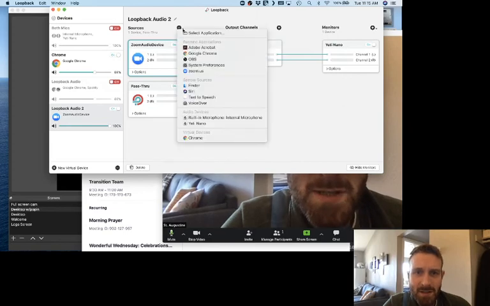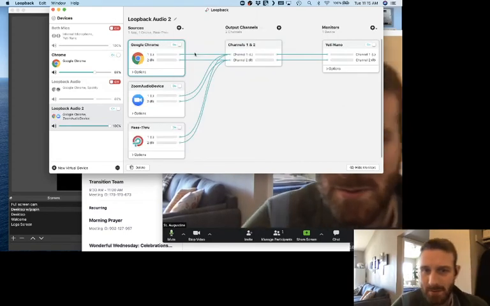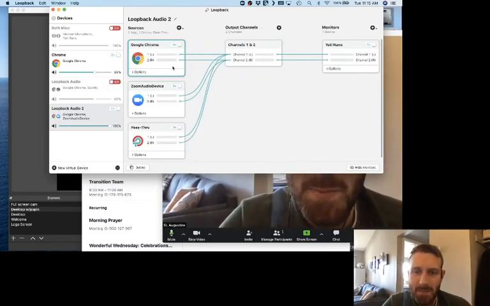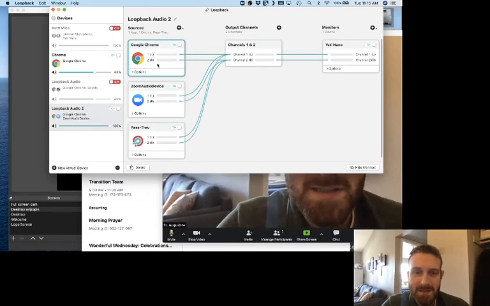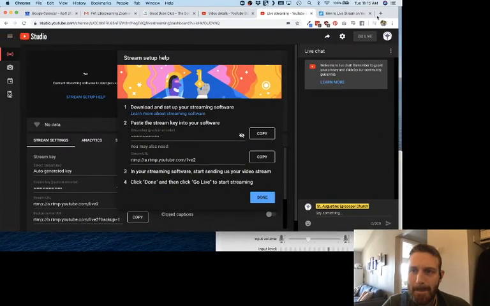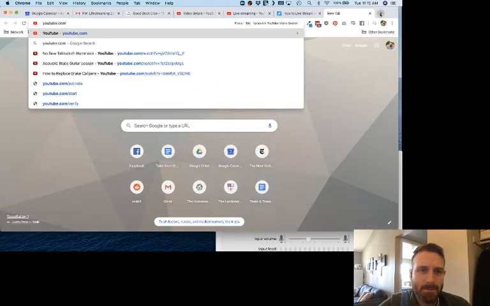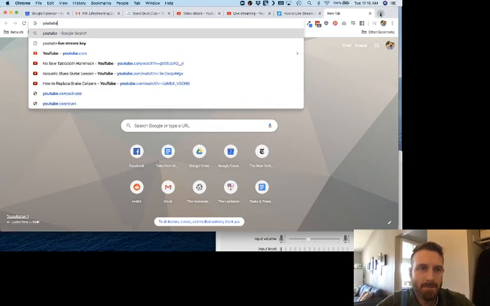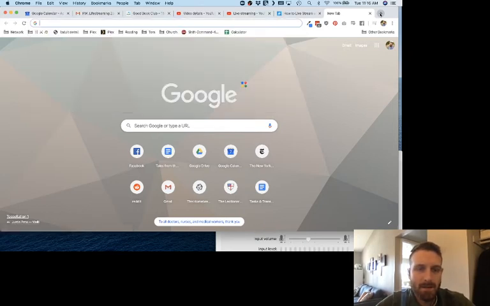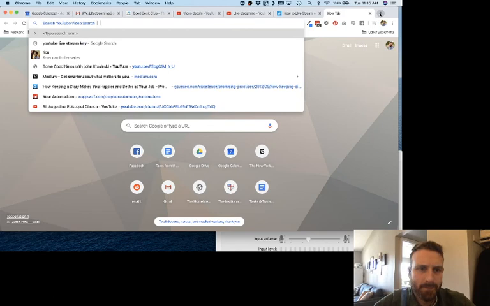So to show you how that works using a different program, I'm going to add Chrome as a source, and I'm going to open up... Oh, you know what? Let's do some Good News with John Krasinski.